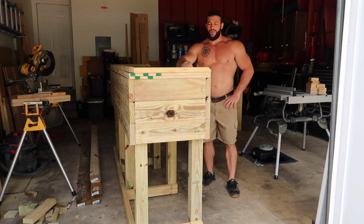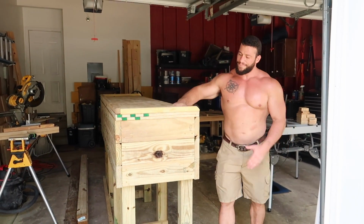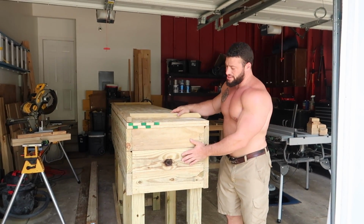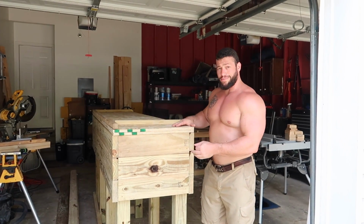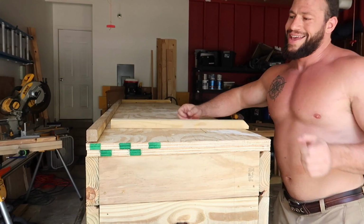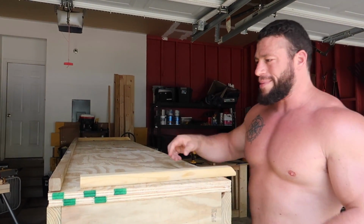All right, we're back here. We've got a pretty much finished product here. We got the 2x4 layer on top of our platform base. So two layers of 3/4 inch plywood. So we got 1.5 inches of plywood here to set our stones on. It is super solid. We are gonna finish this up by framing it a little bit.